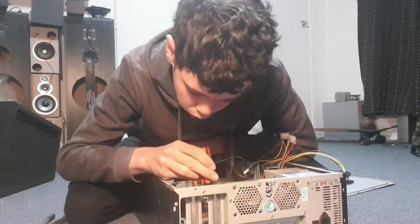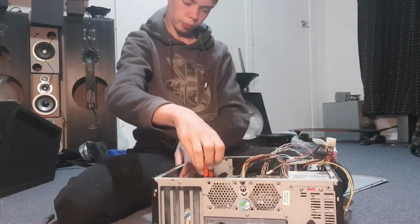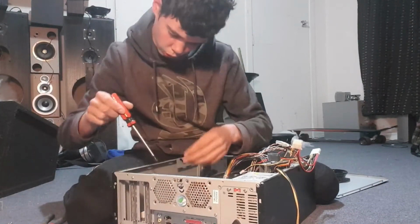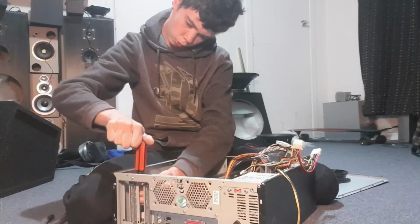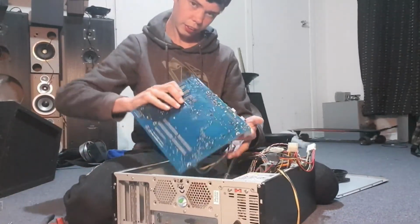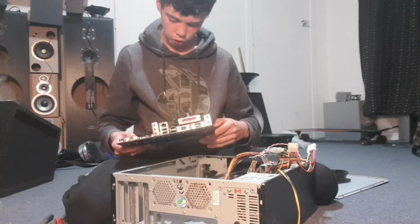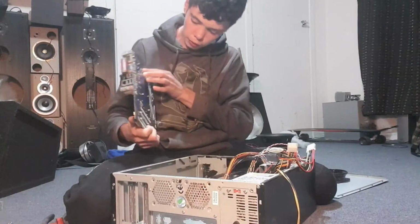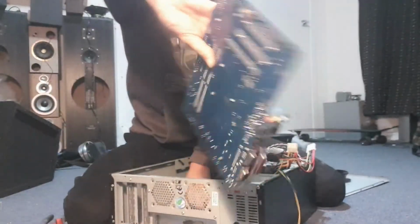Front audio, really? Why does it say F audio? That's weird. Hey guys, I got it out. It's the motherboard itself. That's a decent one, actually. That's pretty good. Huh. That ain't too bad for a motherboard like that, huh? That ain't too bad. That's pretty good.